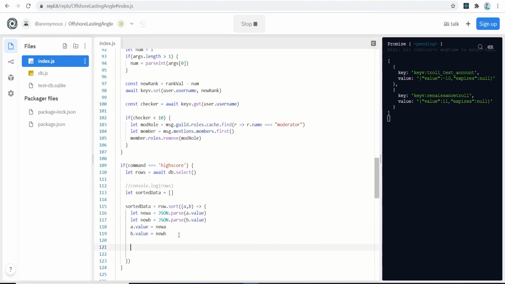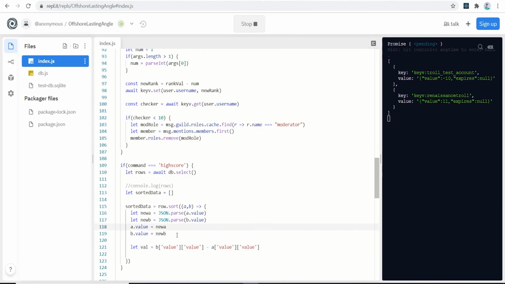Below that, now we can actually do our comparison. So we're going to do let val equal b.value, and we're going to go again into that nested value, minus a.value, and again that value.